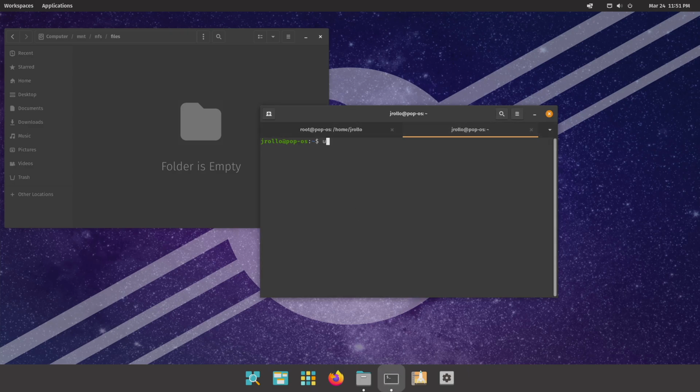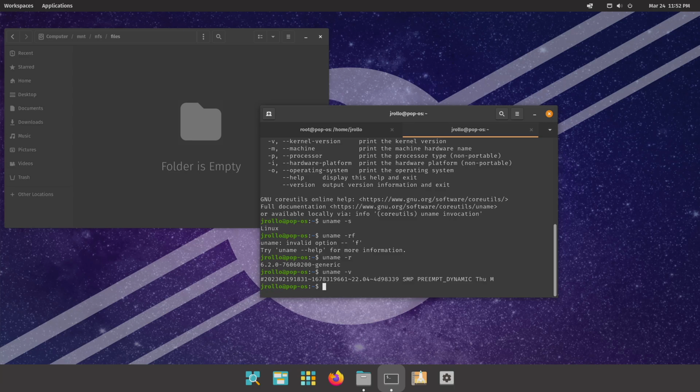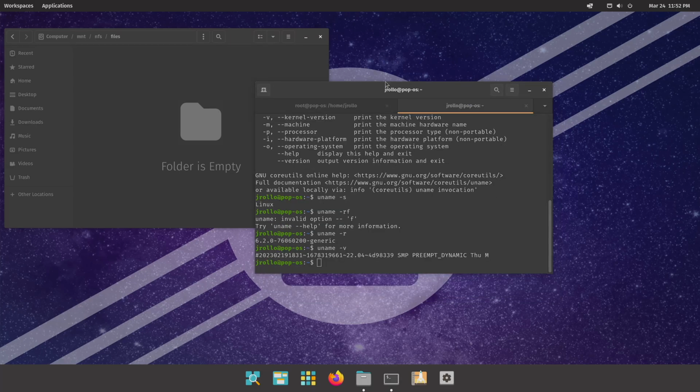What kernel are we running at least? Thank you, James. What's this build? February 19th? That's very bleeding edge. That seems slightly irresponsible, IMO. Because 22.04 is supposed to be the long-term, the LTS release. And they're shipping with 6.2? Okay. I mean, I'm not going to say no. It just seems weird.